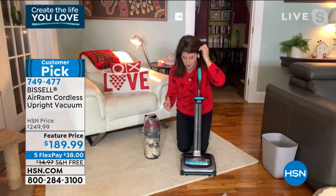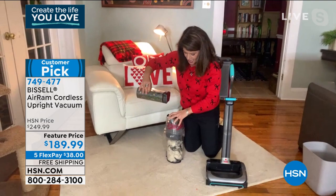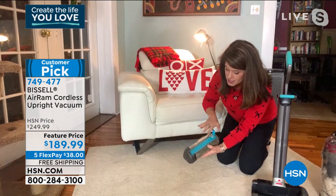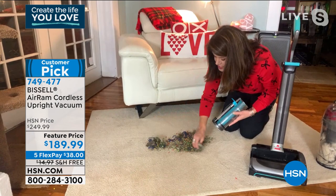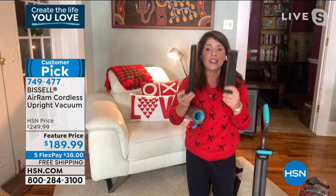These LED lights show everything — it's a good thing and a bad thing, because if you use other vacuums without lights you think your floors are clean. Try the Air Ram at night and you'll be amazed at everything on the floor. All the suction is on the bottom — it's called compression tank technology. It's small and compact but has more storage than a traditional tank. You turn on a regular vacuum and it stinks, blows stuff out, or you've got bags. This is your chance to make vacuuming easy.